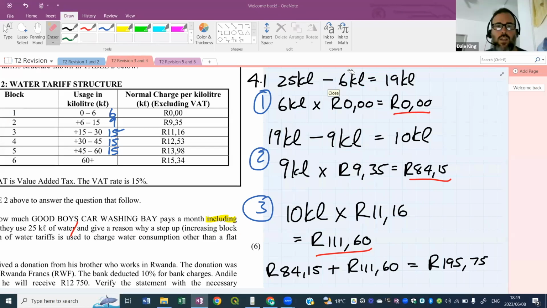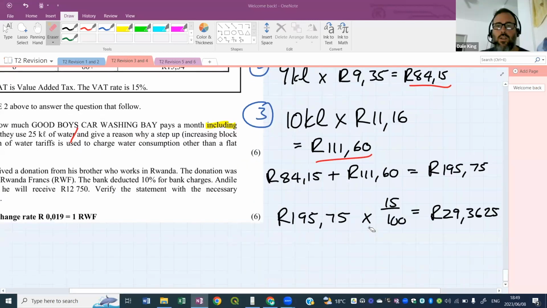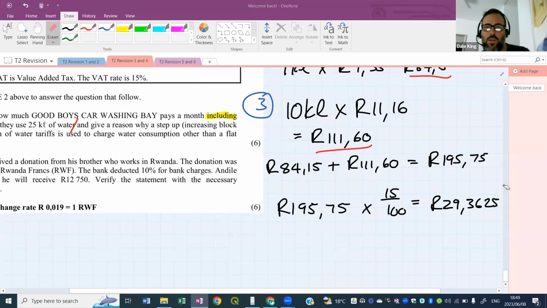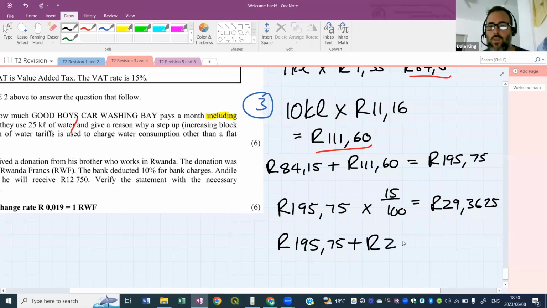We will try to do this again. Okay, so let's just come back and finish calculating that. And I had a question here. Why did I not round off here? Why did I not round off this calculator value? I just worked out what is 15% of 195.75. When should you round off? Only at the end. I know you think it doesn't really make a difference, but sometimes you can get caught. So please try and keep your decimals and only chop them off at the end.